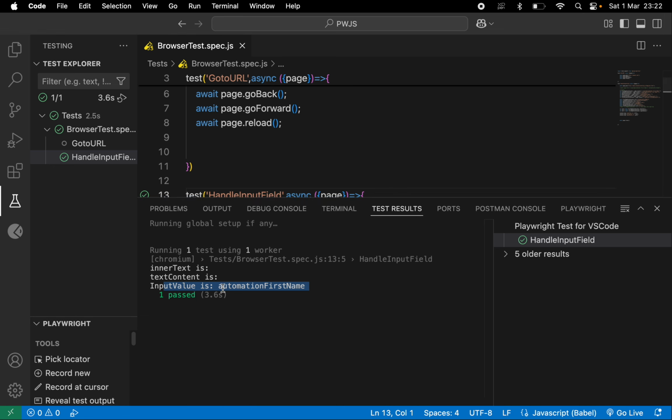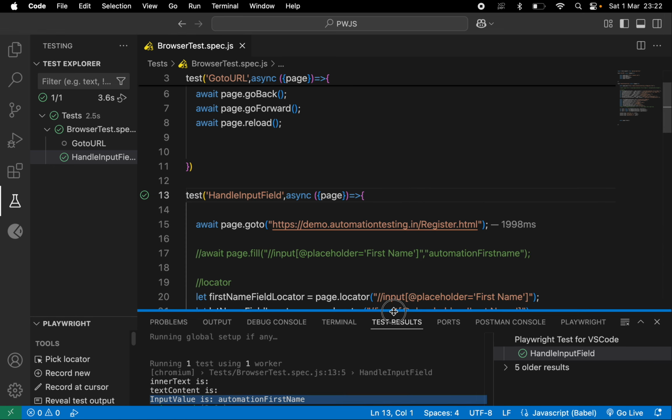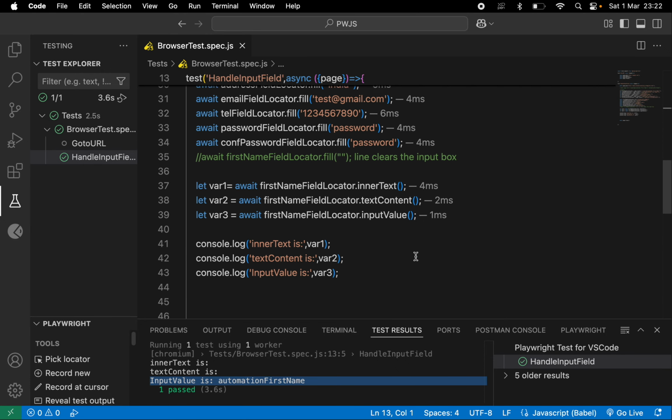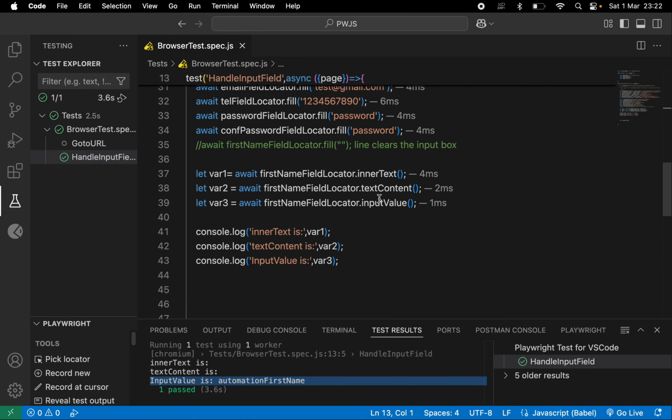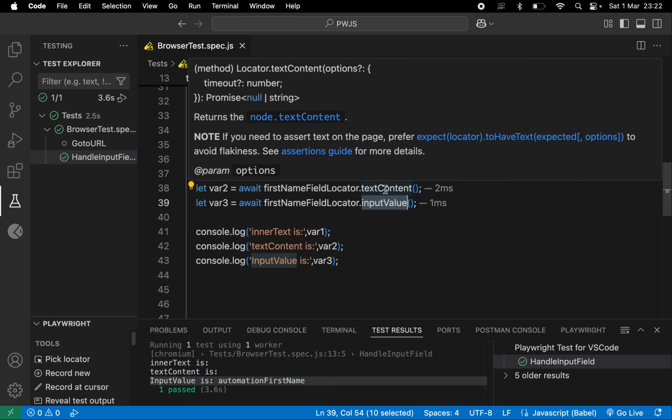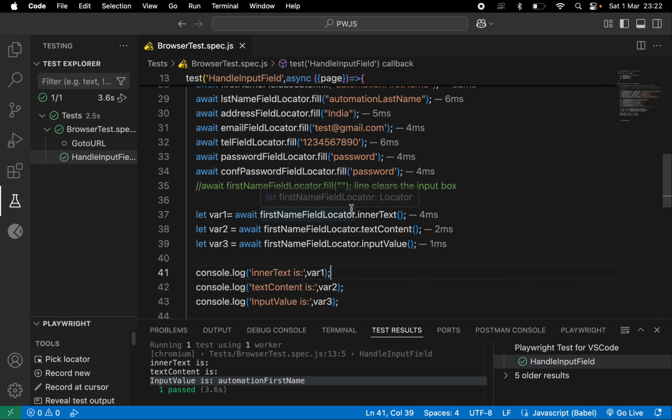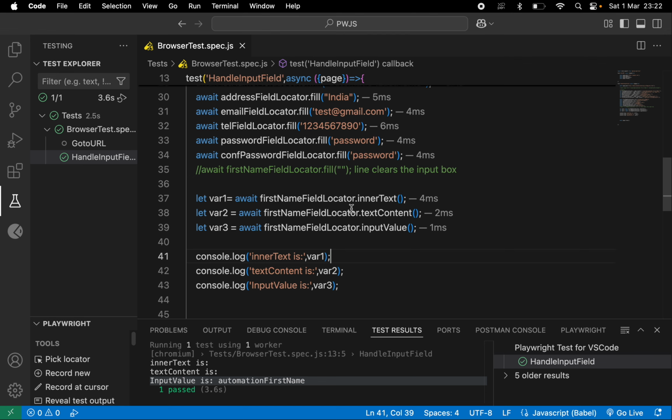So this input value method is returning the text, but the text content and the inner text are giving us empty. In order to get some value, we can use the input value method.